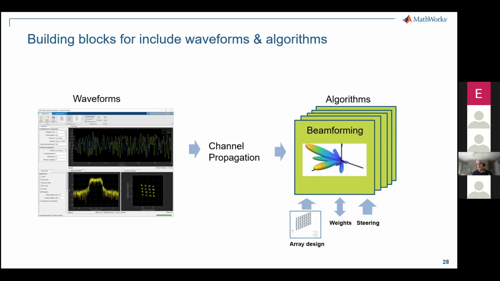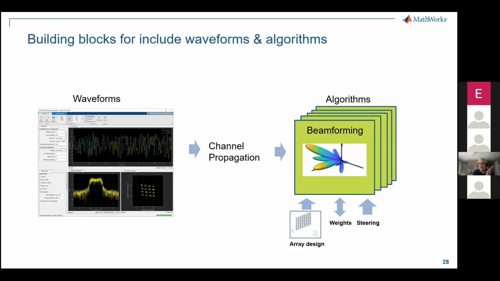We take the output, those waveforms that we generate, those distorted waveforms or whatever library of waveforms that you pull out of the app, send them through propagation channels, and then, when we're doing the receiving or transmitting, we have the option of doing beamforming. We could form a beam on transmit, or we could form a beam on receive, or some combination. And the idea here is that the beamforming algorithms have to understand what the array design is.